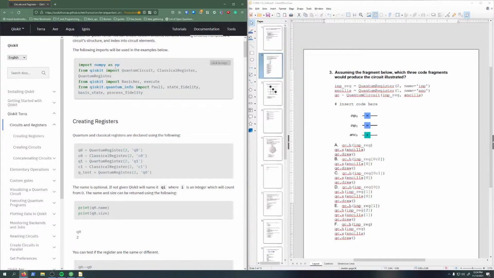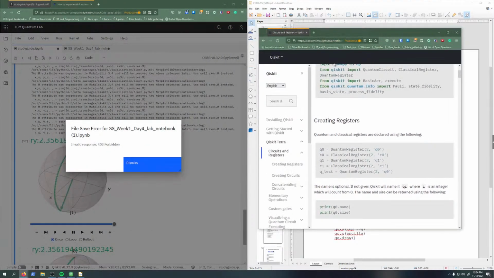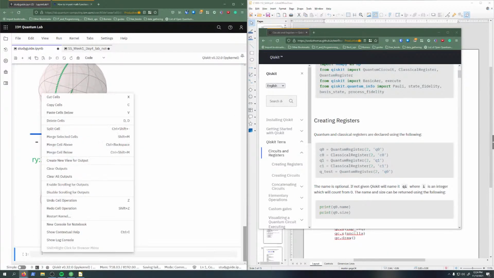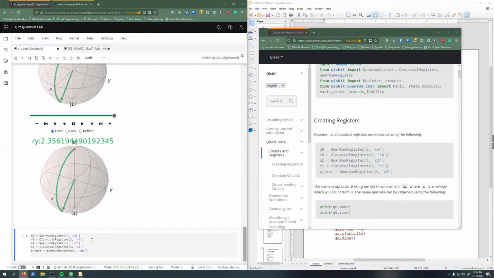It imports a bunch of stuff for you, and then this is how you create a quantum circuit. So Q0, quantum register, sorry. So this is how you create a quantum register. 2, and then qubit 0, right? We can test this out here. Let's take a look at what this code does. And then what, like U0 dot draw.